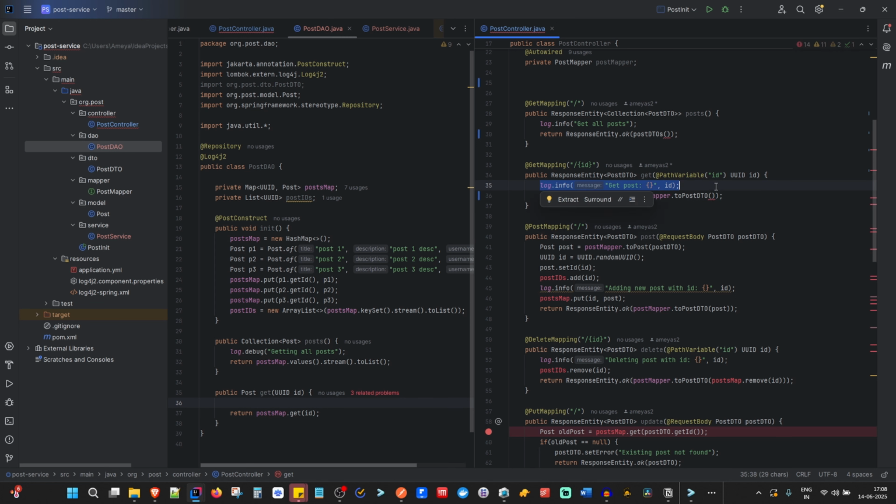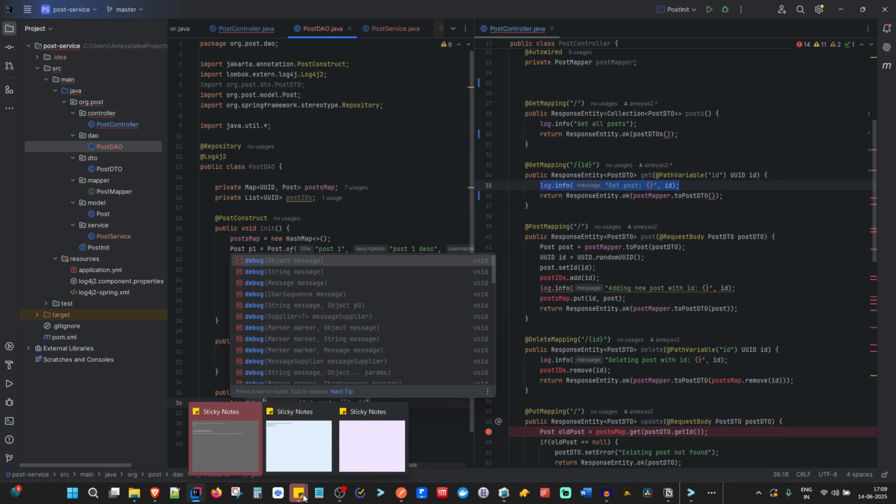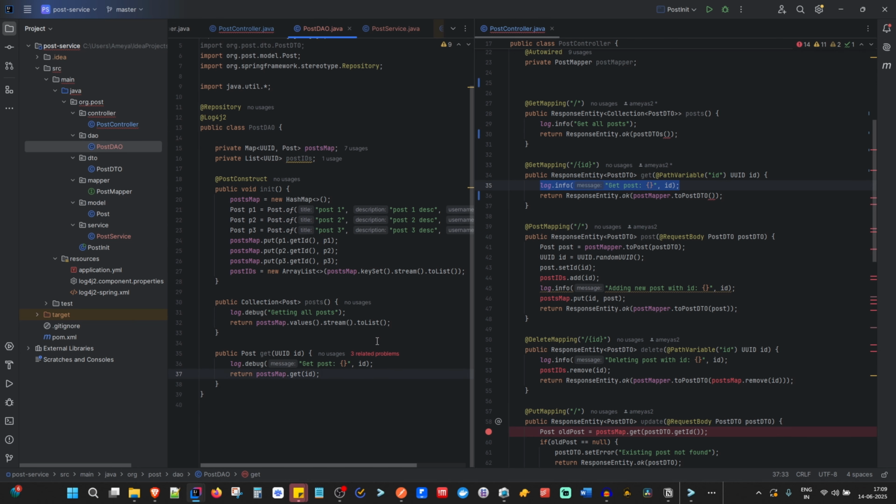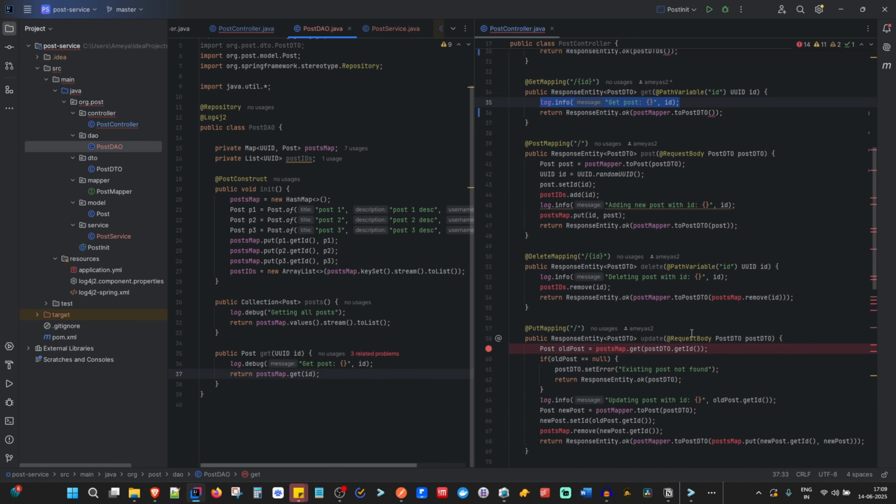Get post with ID. This will be the same, but this will be debug. And this is for getting the post.